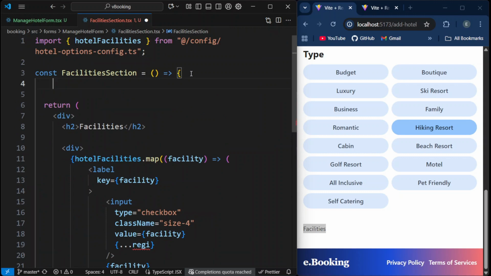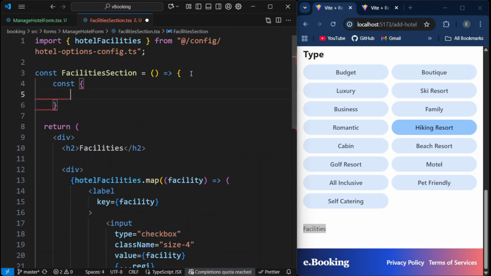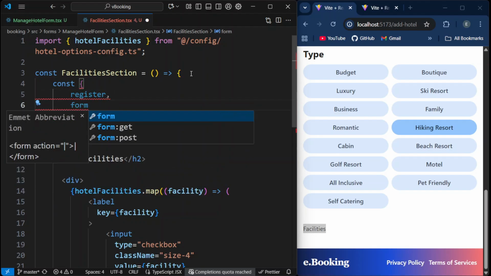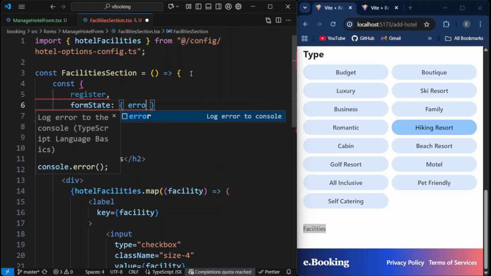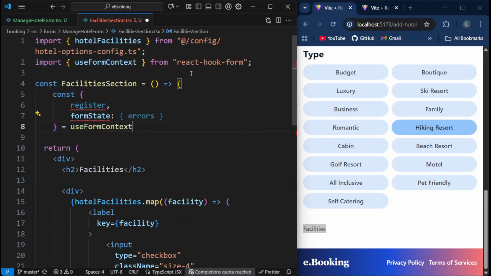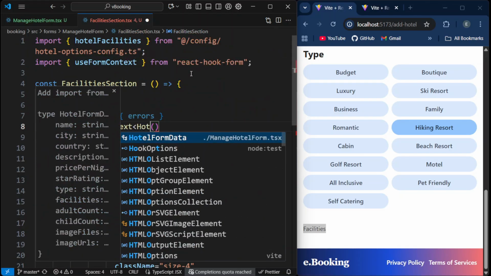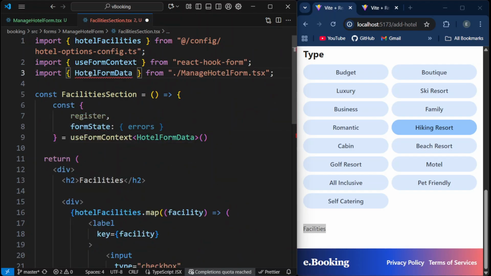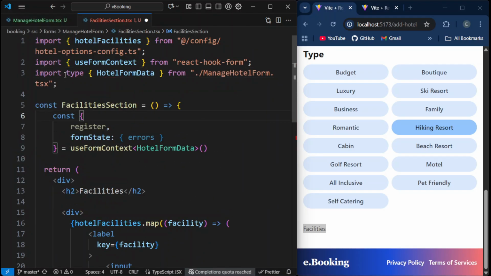So before the return statement, const, destructure register, let's also destructure formState and its errors from useFormContext. Let's also define the type of this form, and before it we will say type because this is the type that we are importing.